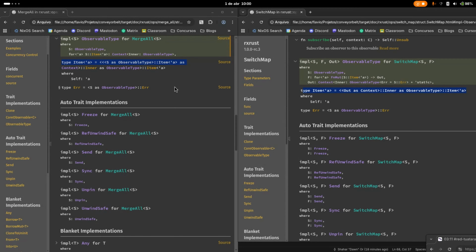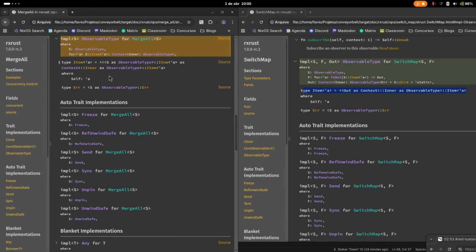By the way, the item is the item of the observable, right? What is emitted. Okay. So the item, and then it's kind of nested. I think we should start at the end of that line, over here.